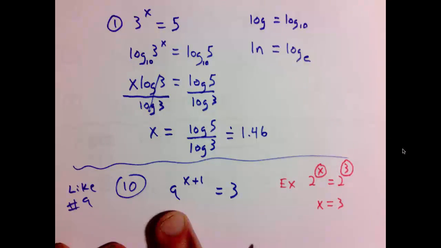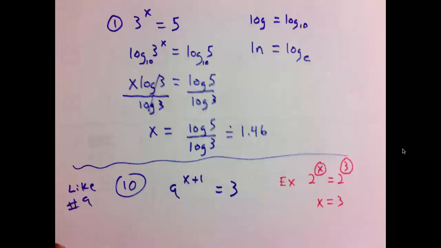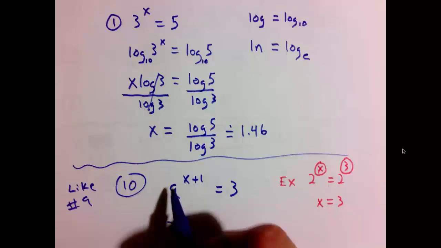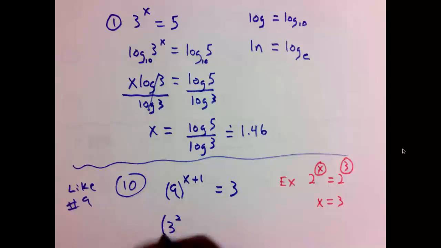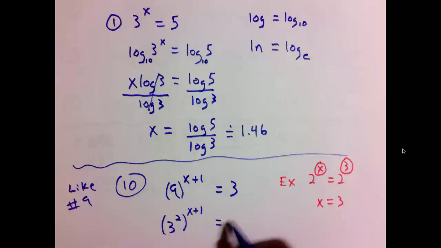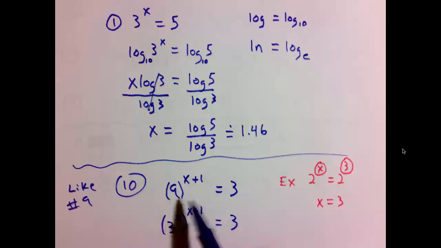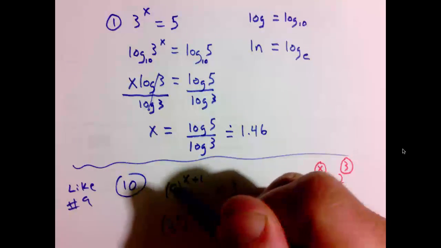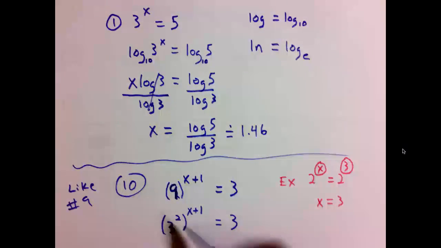So here, if I could somehow manage to get this base 9 and base 3 looking the same, well, then I could simply set the exponents equal to each other. And I'm going to do that. 9 can be rewritten as 3 squared. So 3 squared, I'm going to put this in parentheses just so you see. Isn't 9 3 squared? All right. To the x plus 1. So all I've done from this line to this line is change this, which should be a 9. It looks like some kind of crazy Q I've written there. 9 is equal to 3 squared.